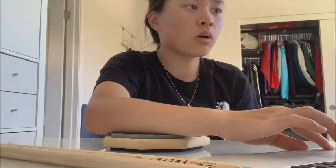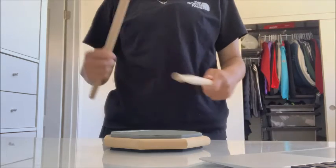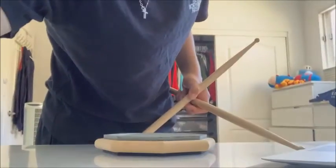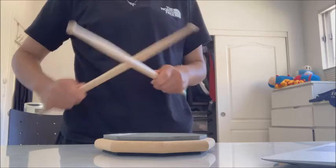Okay, so we want to practice our eighth notes real quick. So let's do that. Alright, so 1, 2, ready, play. Right, right, left, right, left, right. It's not working out. Okay, here. It's better. Alright, let me redo that. Play with me. It's just eighth notes. It's pretty simple. Just a warm up. 1, 2, ready, play.